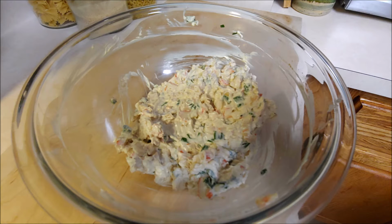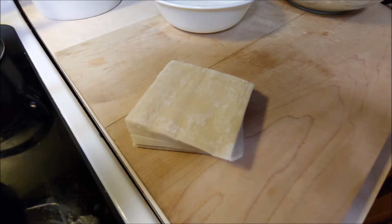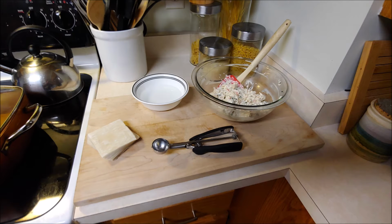And while the oil is heating up, go ahead and now take out some nice small wonton wrappers that you can pick up at your local grocery store or order online. And Chef's going to show you a setup. So he has his wontons, he has some water, a little scoop, and his Crab Rangoon mix.